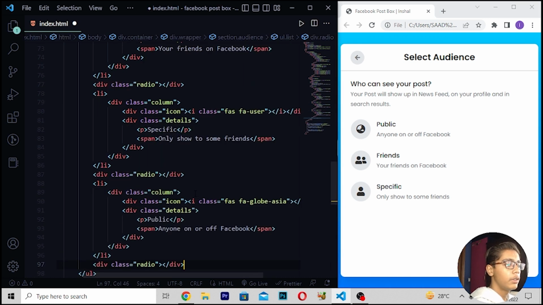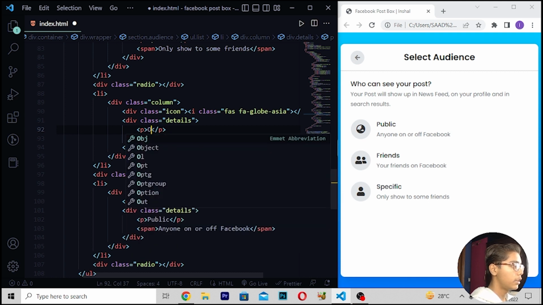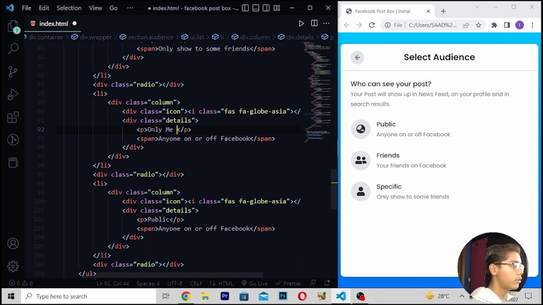Now when you paste this, I will be moving, and then you have to paste it again. And now when you've written this thing, you have to do one thing. I will be moving at the top, then I'll be writing only me. So here I will be writing only like this, then only me.